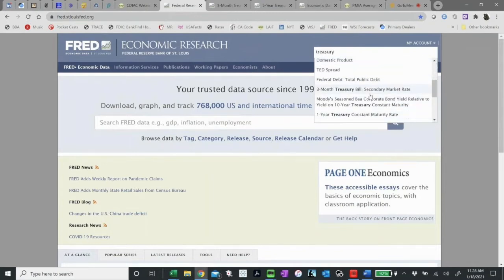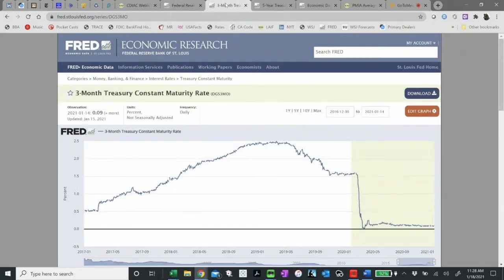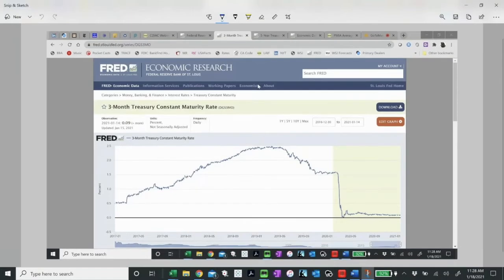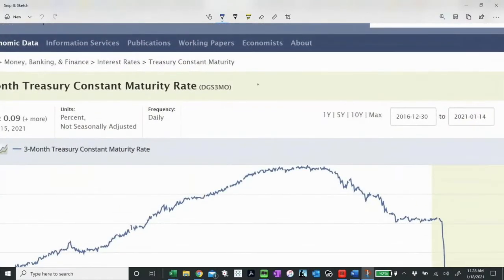Now, you don't need to do that. I'll have all that in the spreadsheet and here. FRED assigns variable names to all their economic and interest rate data. And so for this one right here, what I want you to notice is this variable name there. Now, all these are in the spreadsheets. You don't need to worry about that. But if you're looking it up by hand, you'll want to know what the correct variable name is.